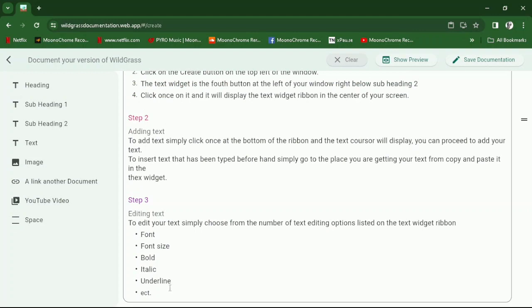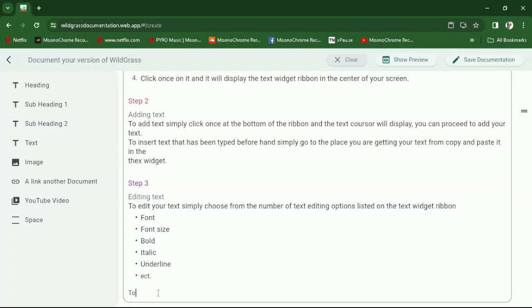So to do this, I'm going to add another line here and say, to learn more features on documentation, click, and I'll end right here, because this is where I'm going to put the link, so you understand as I go through the link feature.